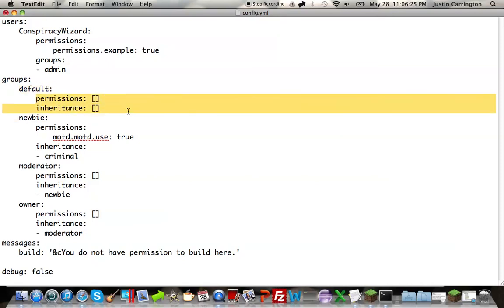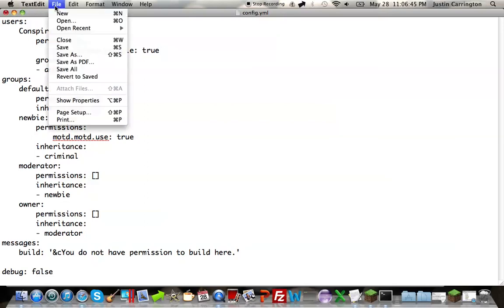So at first, I'm not going to be able to type this command. I'm going to make myself a newbie, and then at that point, I'm going to be able to type the /motd command because I have the permission. As you see, the newbie group has this permission for that command. Makes sense. So I'm going to go ahead and save this up.